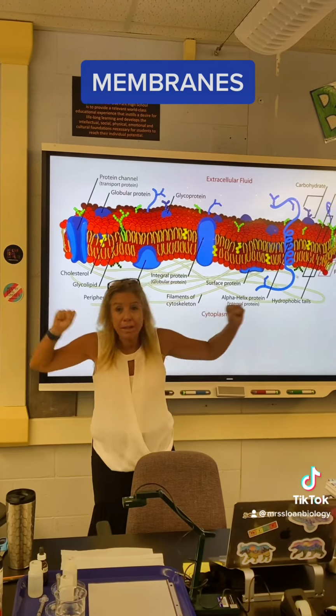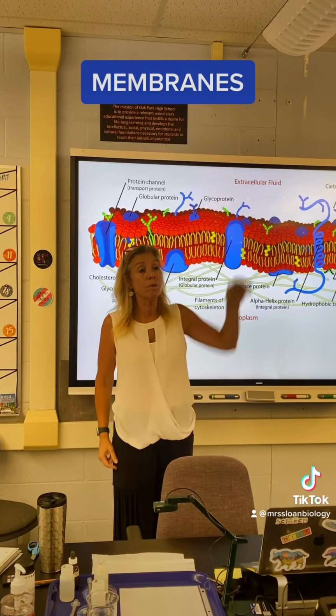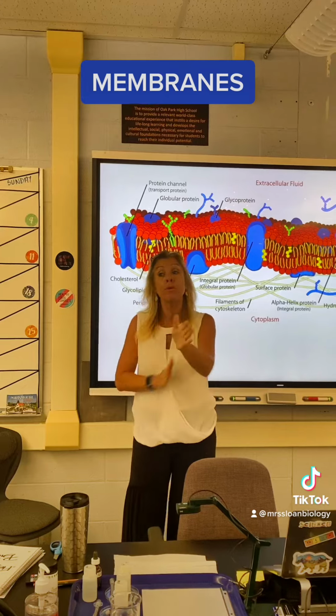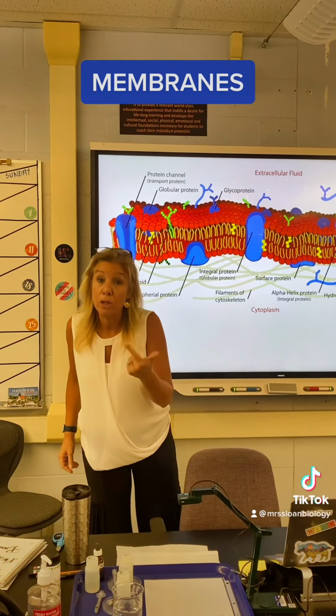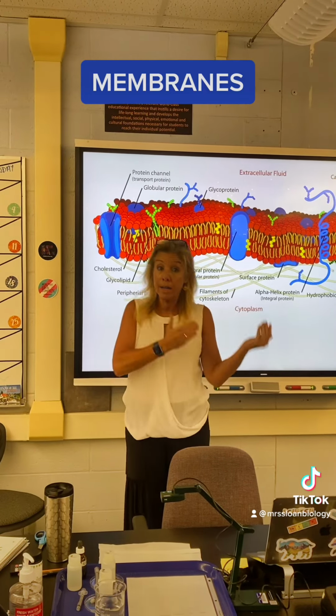Next, passive versus active. Passive does not require any what? Energy, and active does. So passive is just going from a higher concentration to a lower concentration. It could go through the phospholipid bilayer as long as it's not large or charged. That would be like O2, CO2, and water. Or it could use a channel or a carrier.